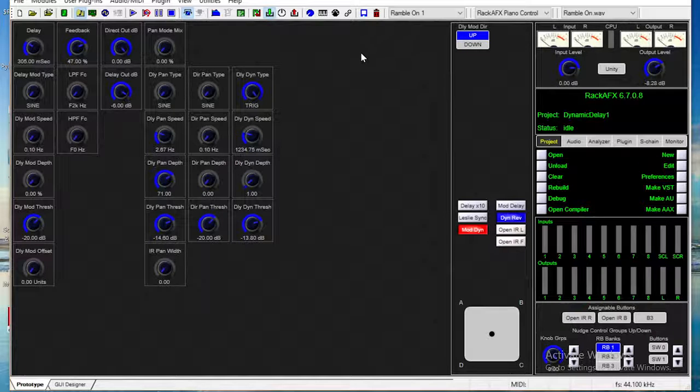I also plan on adding reverse to this so that you can take a reverse signal, then put that through any of the delays that you have. And with this delay times 10 and having this go up to 100 milliseconds, you can get up to 10 seconds of that, so you can make some pretty cool effects with that.